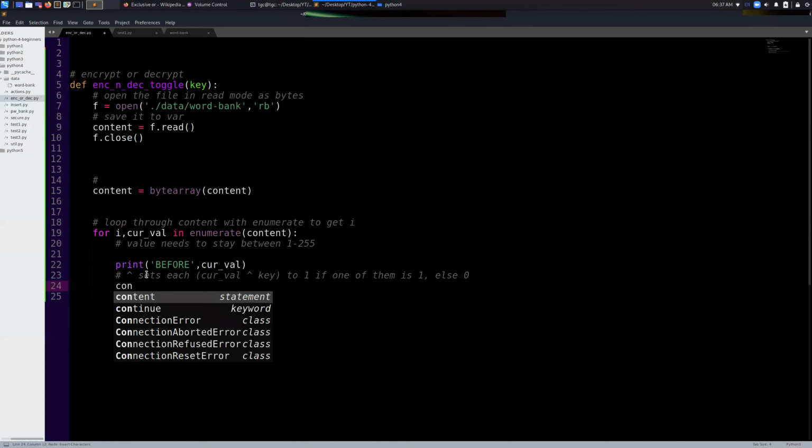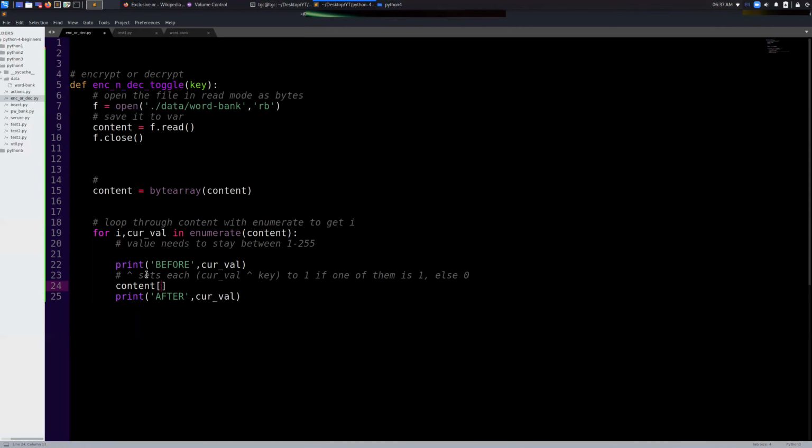So we'll be doing that on the current line inside the contents value or file, I guess in this case. So on that current line, it will equal current value XOR key.